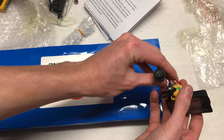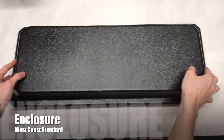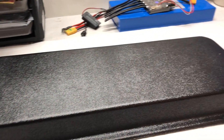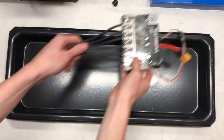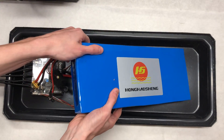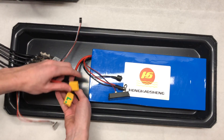This 12S 532 watt-hour battery will propel riders to high speeds and allow for long rides. It includes a percentage indicator, a charge port, a power switch, and an XT90 connector. We're using an enclosure from West Coast Standard — a new company specializing in enclosures with really great options. The first thing we did was lay out all of the electronics inside the enclosure to get a good idea of how everything would fit together. Because the enclosure is longer than we needed, everything turned out to fit very well.